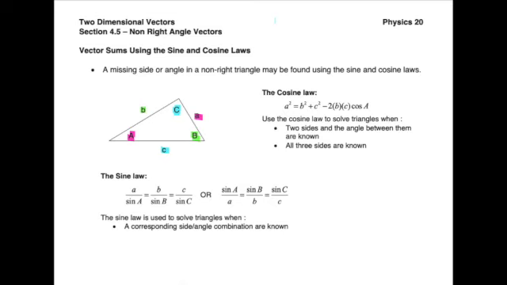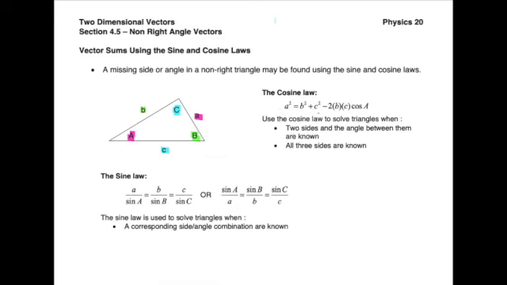And then when you're looking at your cosine law, that's going to be this one. This is on your formula sheet. A squared equals B squared plus C squared minus 2BC cos A. So A is always the one you're going to be looking for here. So I would probably just even label that your side A. And then the angle that you're dealing with has to be the corresponding angle to that. So those two have to be set there.